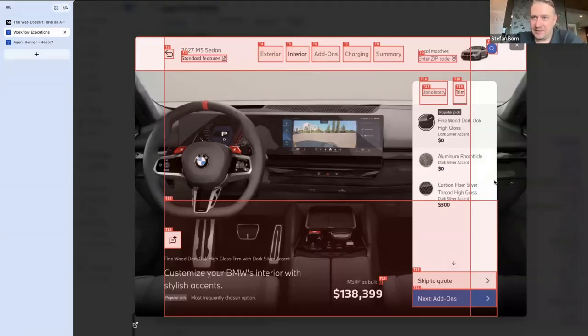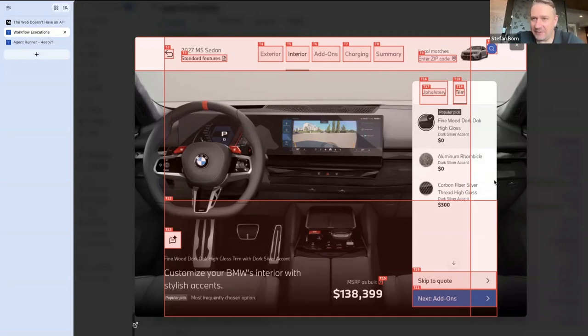Important point. It is making decisions. It is thinking about what it's doing. It needs to understand the web, just like any person. It needs to start to understand, like, hey, here's for dealers and here's exterior, interior add-ons. Just coming to that site where the configurator sits, it needs to explore the website, and that of course takes a bit.